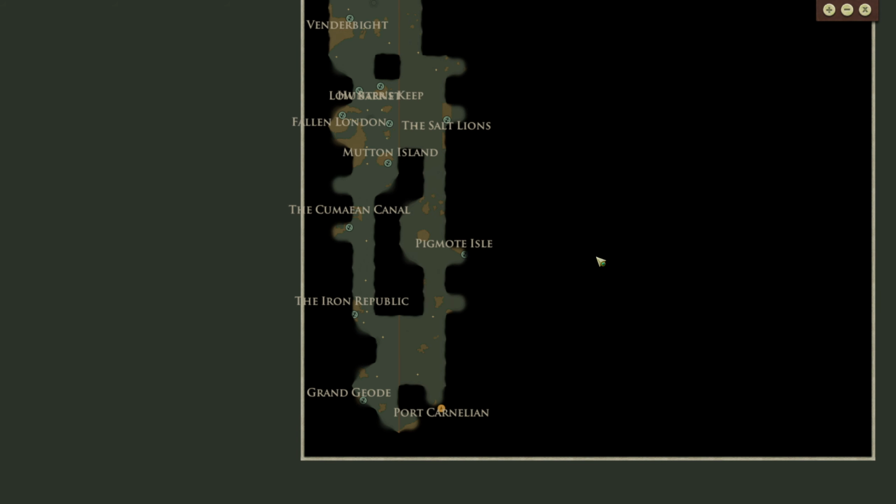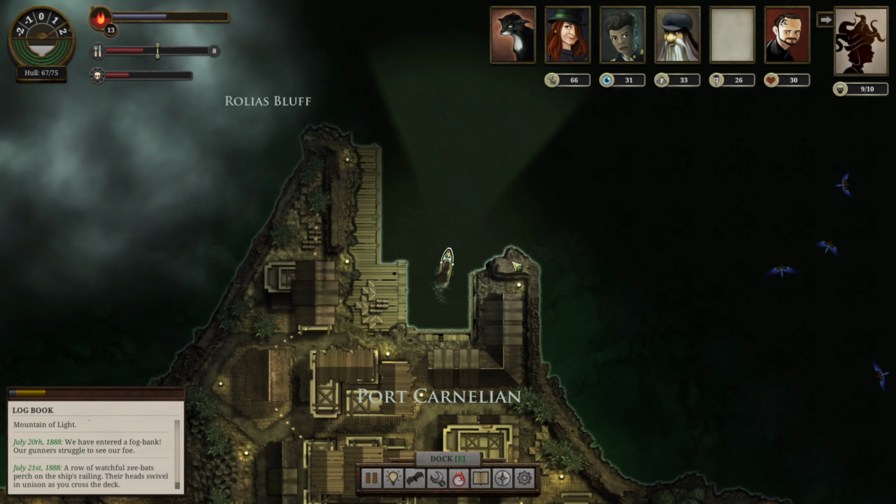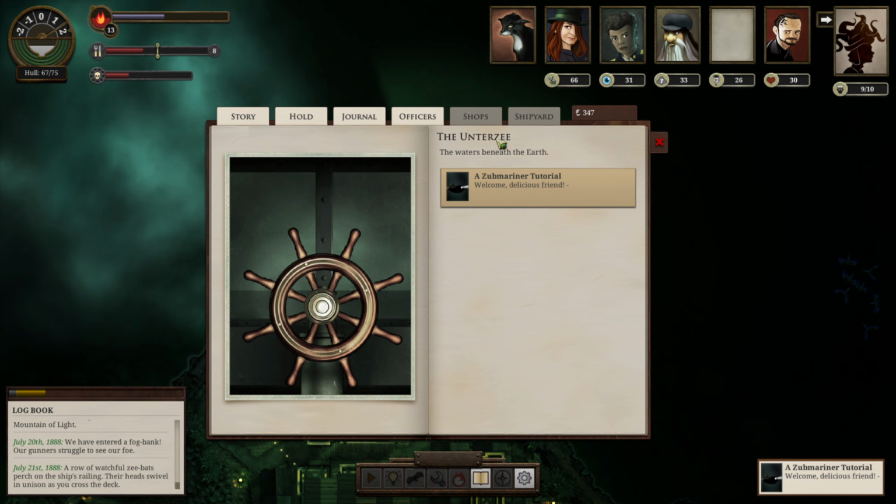Okay, I think we'll just head up to Pigmoat Isle. We can skirt the right-hand edge of our known location here, see if we can find any islands we missed on the way up. We'll head up to Pigmoat Isle and the Salt Lions. And we should... whoops, that's the horn button.